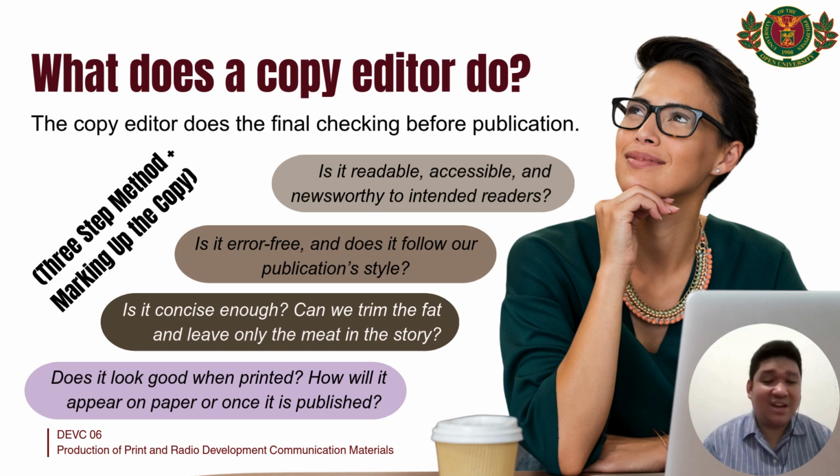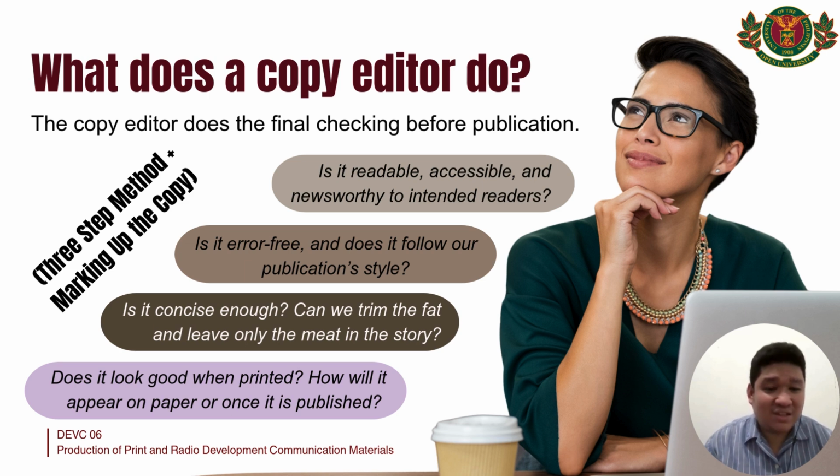Now, what does a copy editor do? A copy editor is responsible for the checking of the final material before publication. A copy editor uses three steps in order to look if the material is ready to be publicized. Number one, is it readable, accessible, and newsworthy to the intended readers? Number two, is it error free or does it follow our publication style? And number three, is it concise enough? Can we trim the fat and leave only the meat in the story?